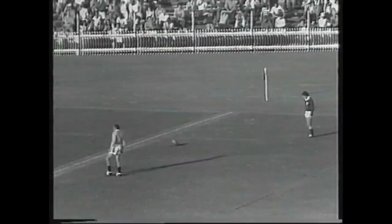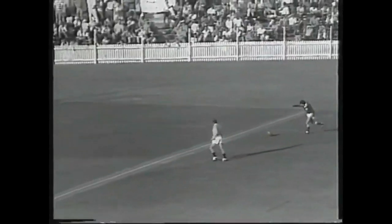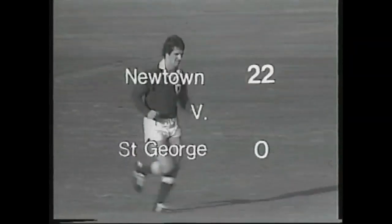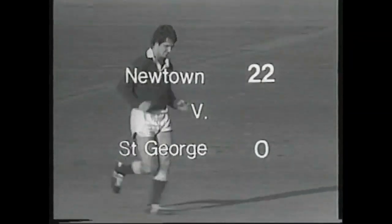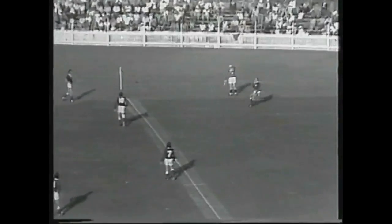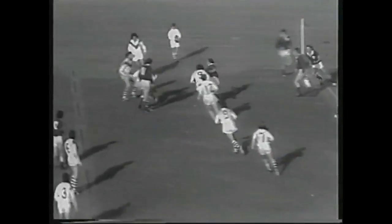It's good football. So for that try, Wilson has his hardest kick to date for the conversion. Nevertheless, a good-looking kick, a beautiful kick. Ken Wilson, five goals from five attempts now. Interesting to watch Wilson when he kicks the ball. He tends to stab at the ball a little bit, which some people say you shouldn't do, but he's very effective today. Pringle.